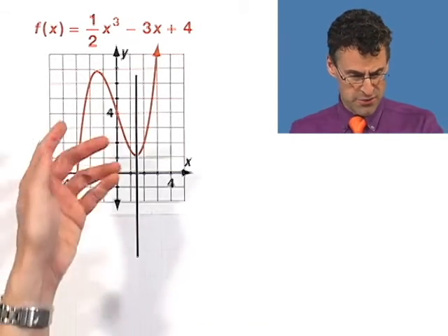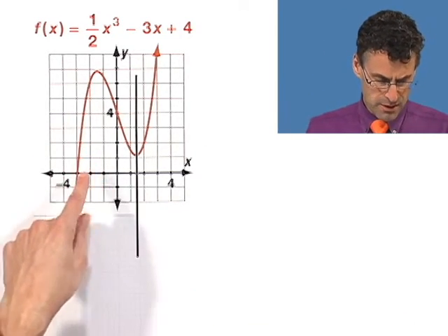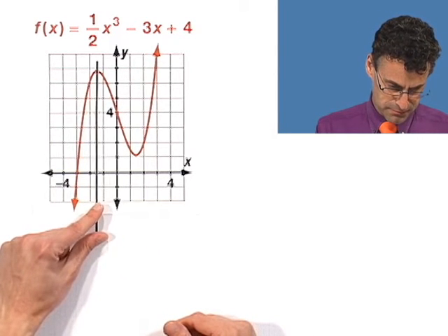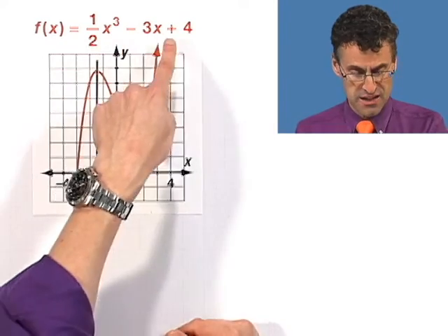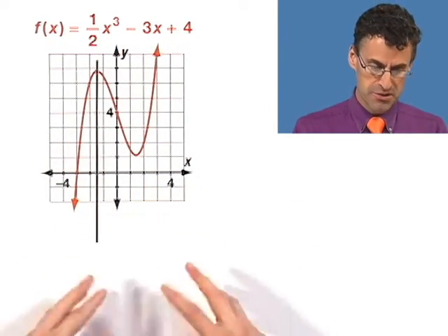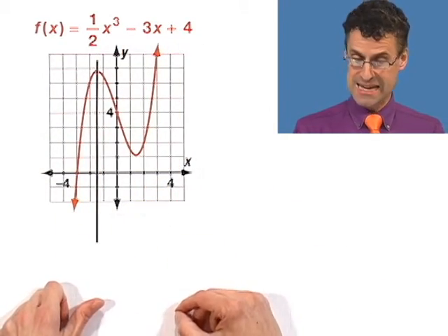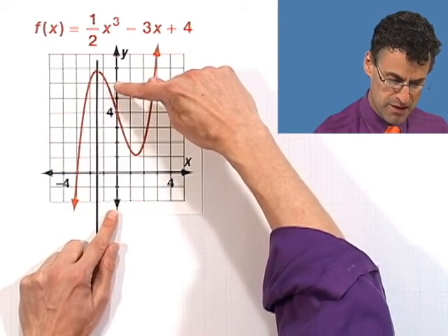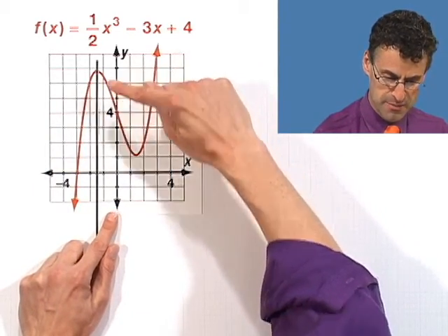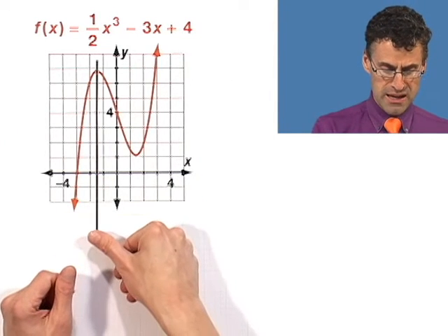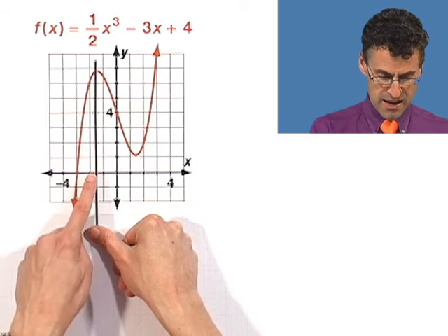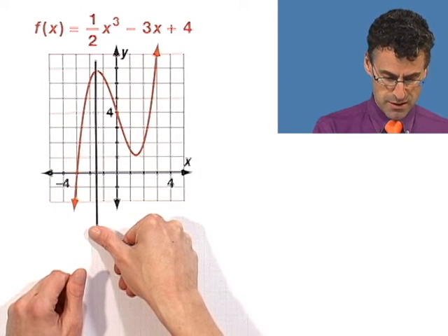And you could actually do that. If you plug in negative 1.4 into this function for x, and you use a calculator and figure it out, you'll see you get around 6.8. So roughly speaking, around 6.8, which is kind of close, right? Here's 4, 5, 6, that's 7, so 6.8, that looks about right. That looks like there's a local max around there at a height of 6.8, located at x equals negative 1.4.